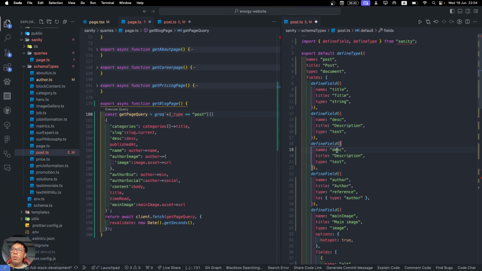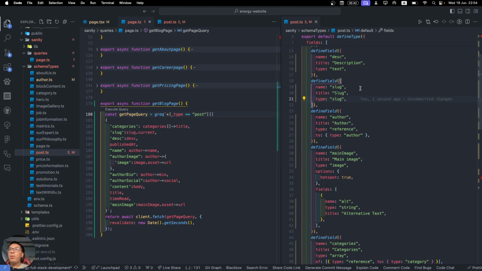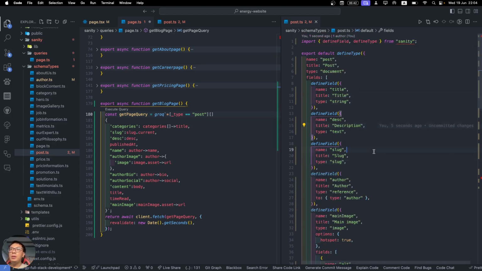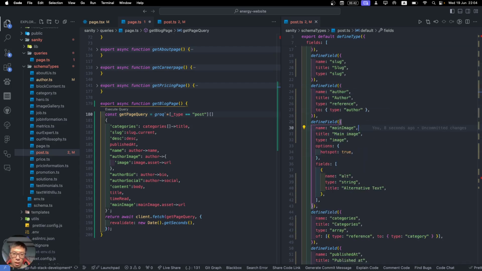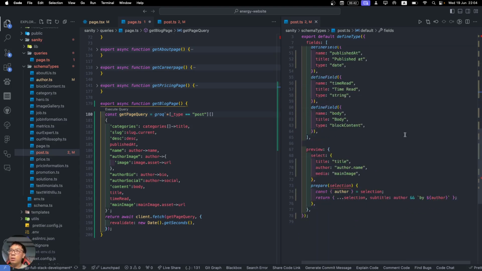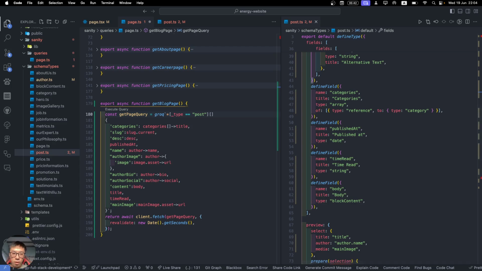So you guys need to create one more slug for me. So in the sense you will see that we will need a little bit of adjustments from the previous. So we will have title, description, slug, author, main image, and we have, okay, category, we have block content, published date. Okay, we have published body.